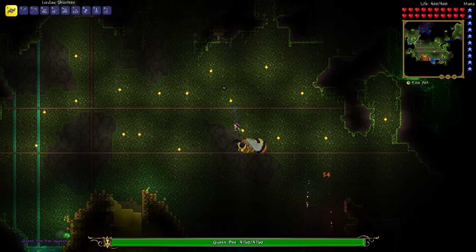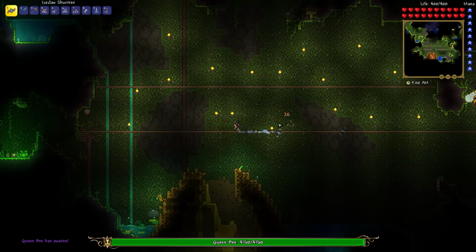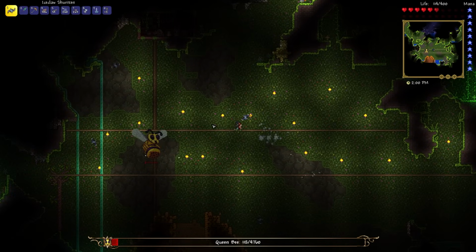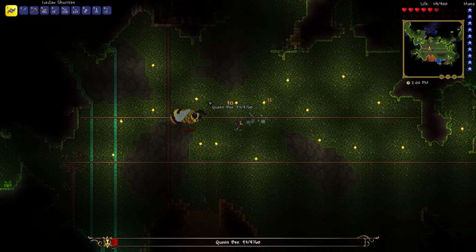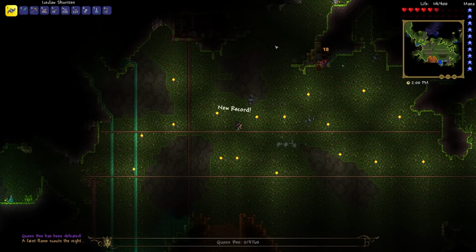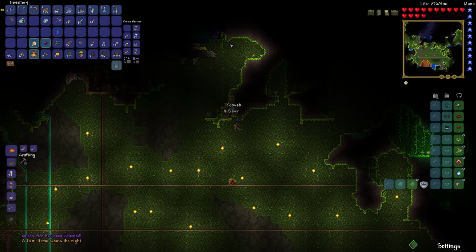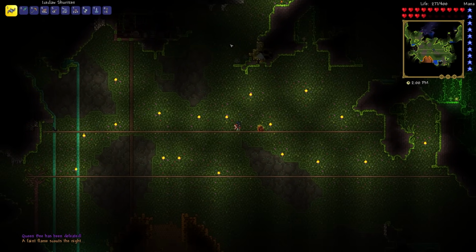I was super nervous about this fight because I never take on the queen bee before hard mode, because she's just so hard, but I actually managed to take her out on my first try. Oh God, that was stressful. As soon as the bee had been squashed, I got a status message that read, "A faint flame scouts the night." It was pretty creepy, but I guess I'll just have to wait till night to see what it is.